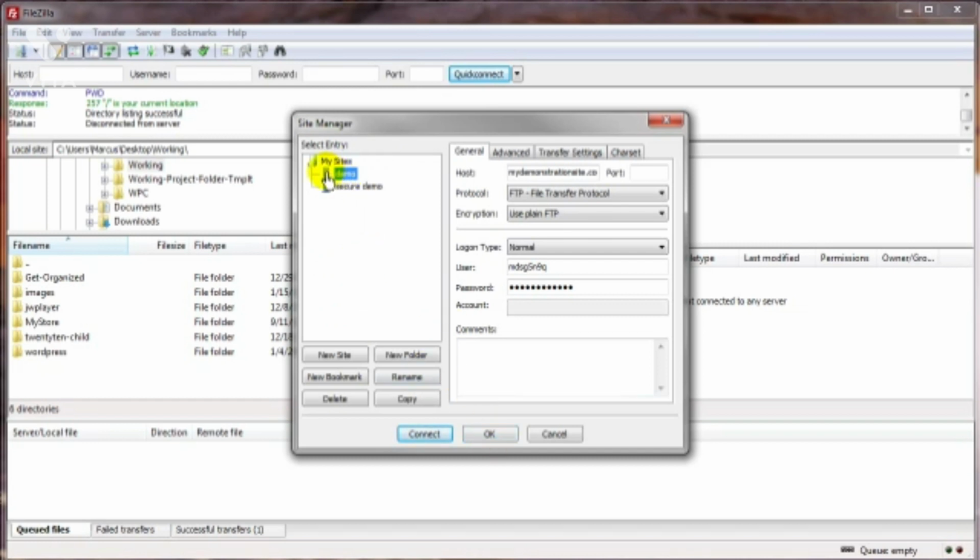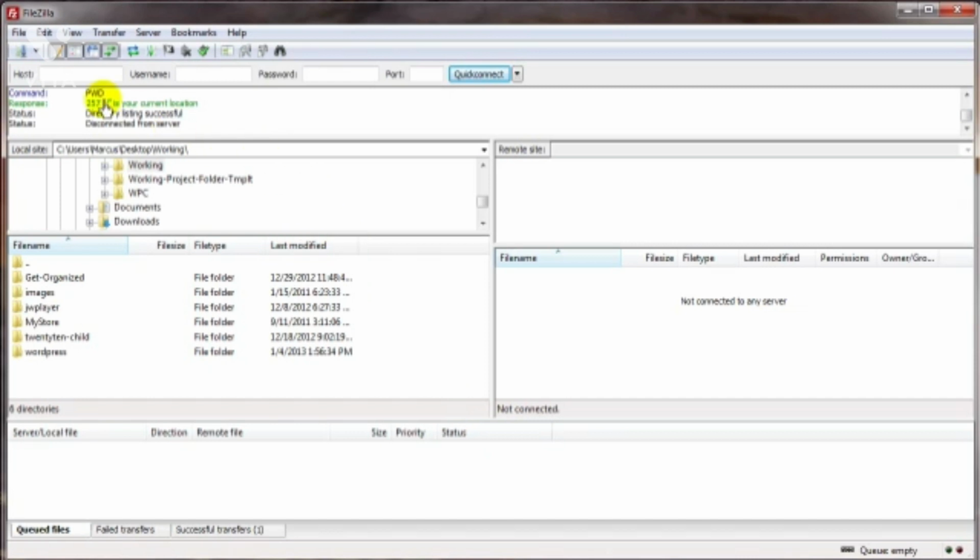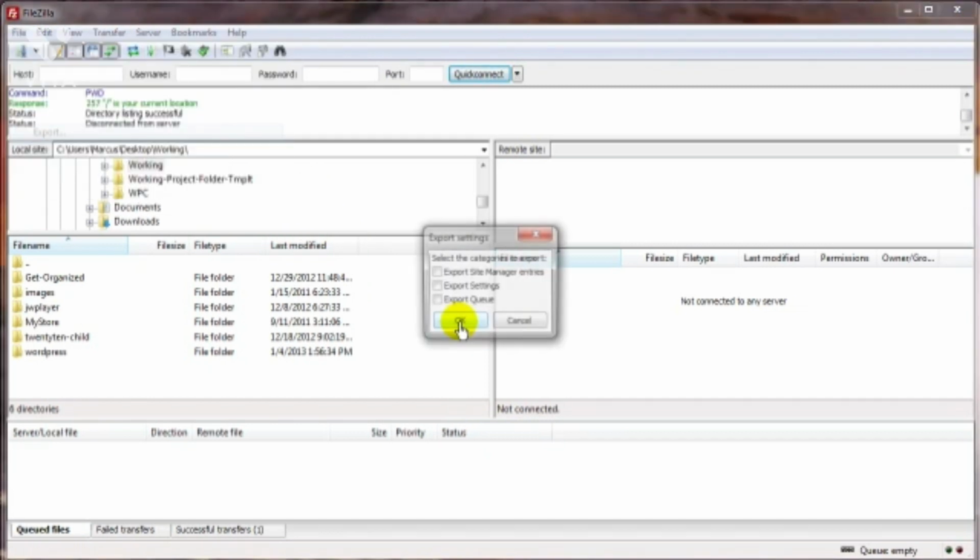Let's go ahead and delete these guys. Oh, wait, we got to export first before we put on our pretend hat. Okay, so close that out, and what we want to do is come up here to File, go to Export, choose the items that you want to export. Now there's nothing in the queue down here, so we don't have to check that. We want to export settings, in case you've got any custom settings in here, server, transfer, bookmarks, whatnot. And we want to export all the goodies from our site manager.